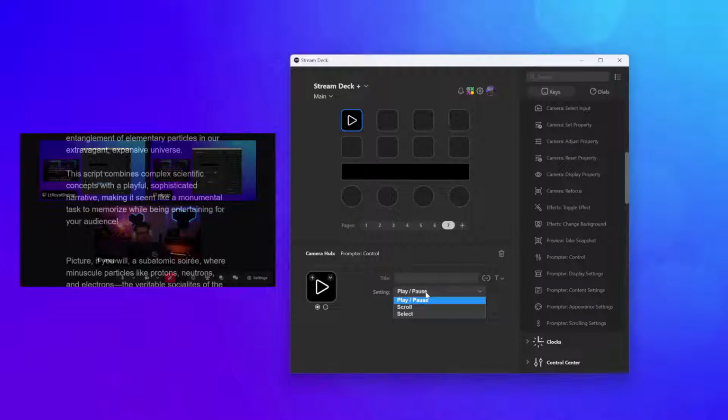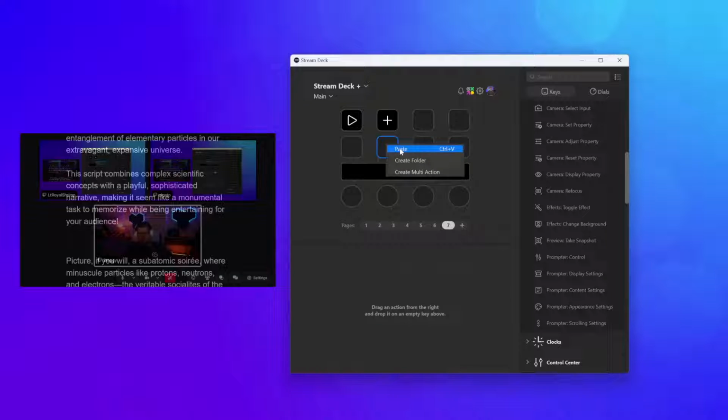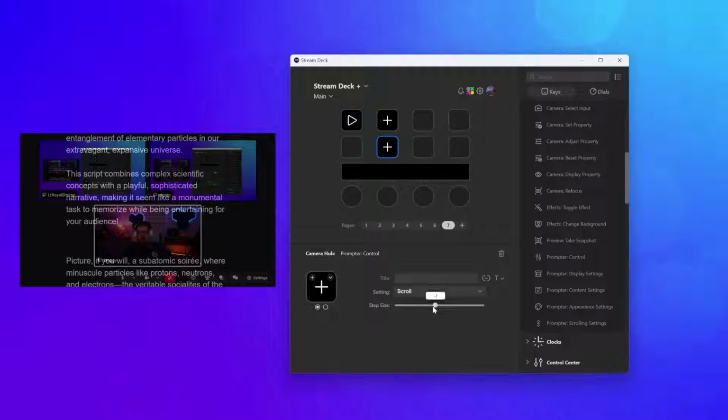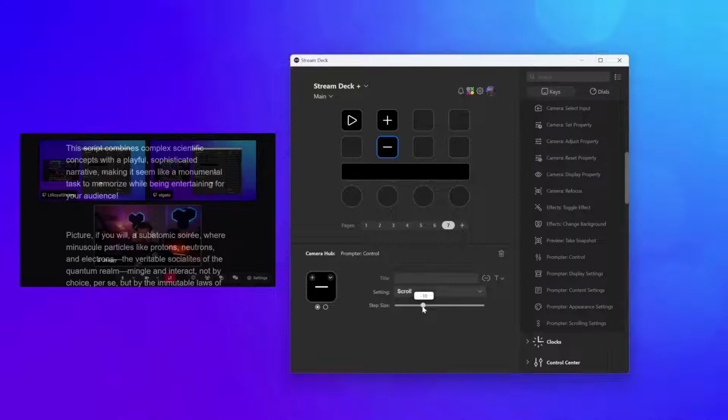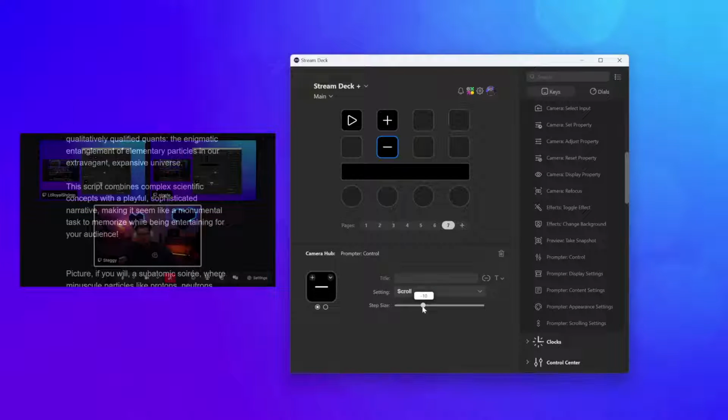It's really clutch. When you think about the professional world and how they use a prompter, they literally have a person whose job it is to control the prompter playback. They're making sure that the person speaking on camera is right on target, not a little too far ahead or too far behind, so they're manually adjusting that speed.